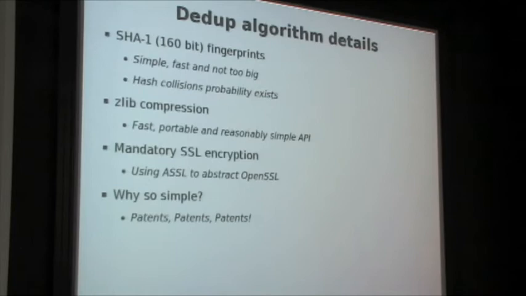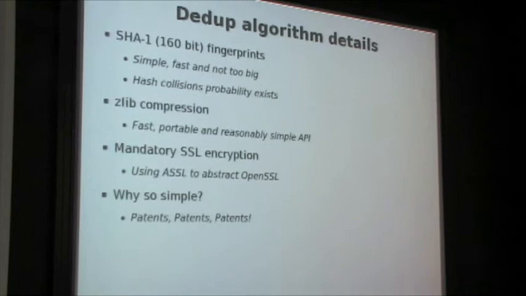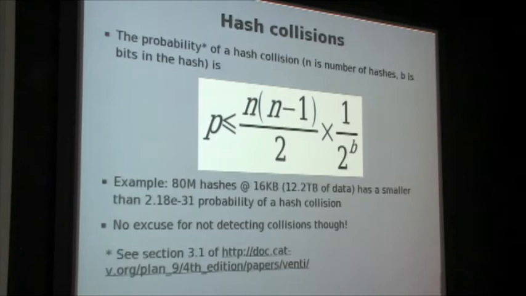Why is it so simple? Again, it's just to avoid the patents. There are so many of them out there that I just do not want to deal with it. You can do some really fancy things — for example, sub-chunking, where you look for patterns inside a chunk and see if you can do additional sub-chunking. If you have an 8K chunk and split it into sub-chunks, you might be able to do some additional magic. The mathematicians have gone wild on it — there are some incredible things out there, but again, they're all patented and not necessarily useful.